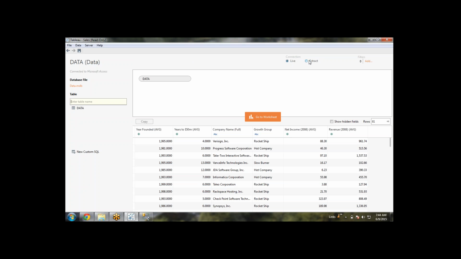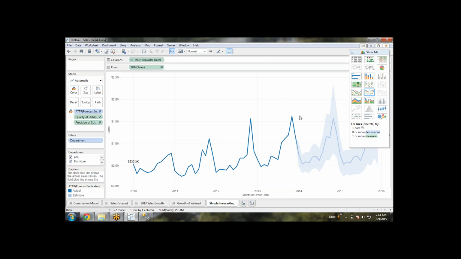You can make a live connection, or you can make an extract, so that the extract can load once in a day without putting any harness on your database server, or any performance issues. Basically it loads once in a day, and over the day you will see that data. As per the user demand, you can keep loading it frequently. And to save the data source, just go to workbook. It will prompt you for saving the data extract. If it is live mode, it will not save the extract file. If it is extract mode, there are many properties. I'm not going to tell them within a very short time. So just go to workbook, and here it will prompt you to save the data source.